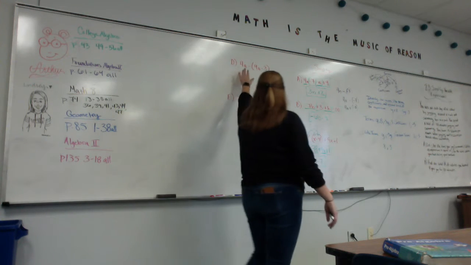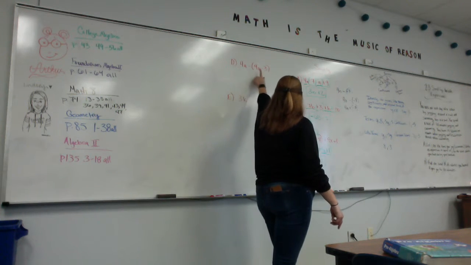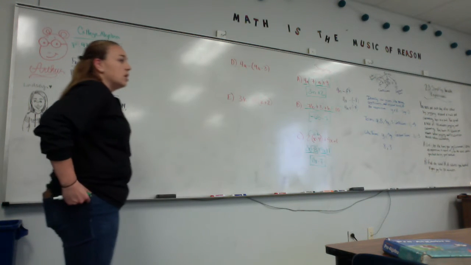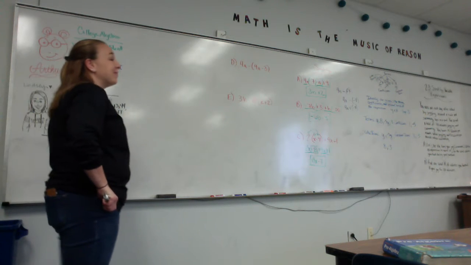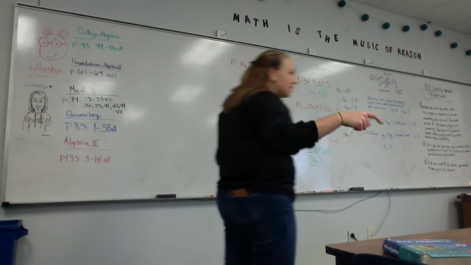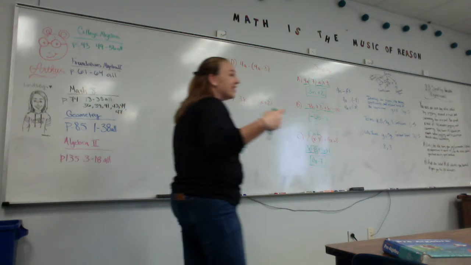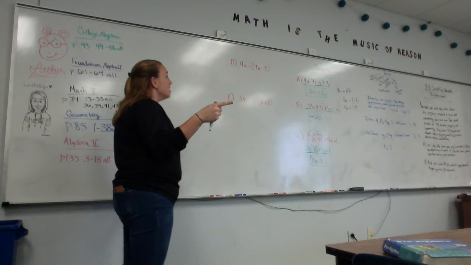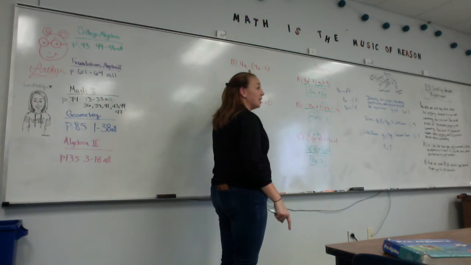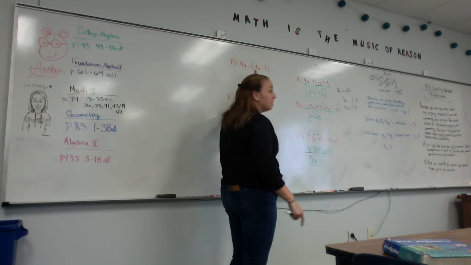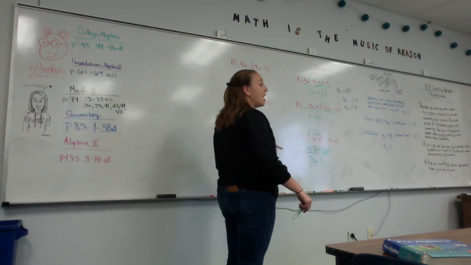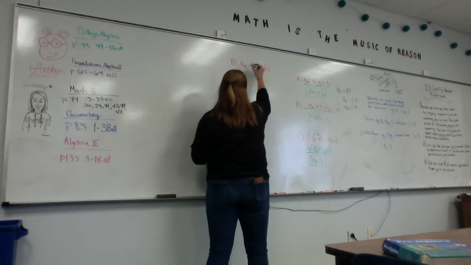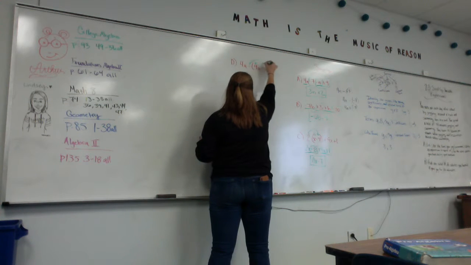Now look up here. You have this 4a, and then you have a negative, and then you have parentheses 4a minus 3. What do I have to do there? Distribute. What did you say, CJ? Negative 1. He is actually right. Let's do this. There is a negative 1 right here. There's technically a 1 right there in front of that parentheses. I have to use the distributive property and distribute this negative 1 into all of these parts.